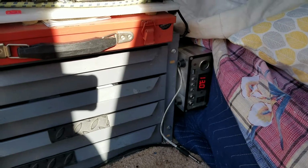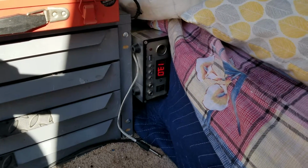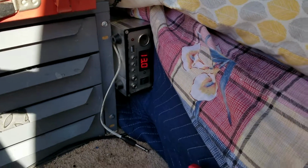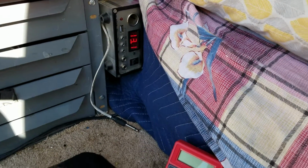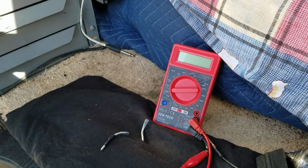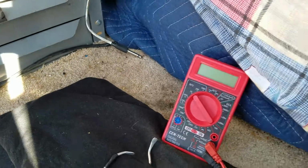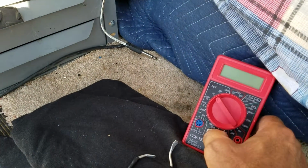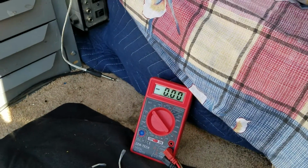What's going on is the wind is blowing like crazy. So my other experiments had to be put on hold until I could get the wind to calm down a little. And here we are. So what we've got going here is there's my voltmeter already set up, and I'm going to set it on 20 volts DC, and we'll let it zero down.